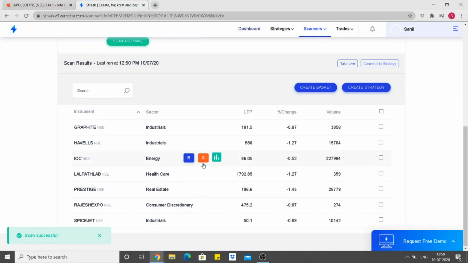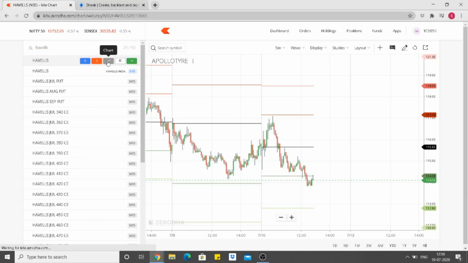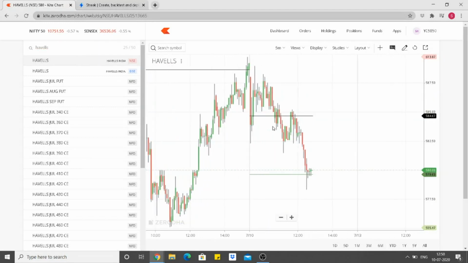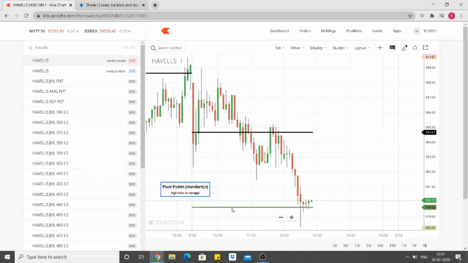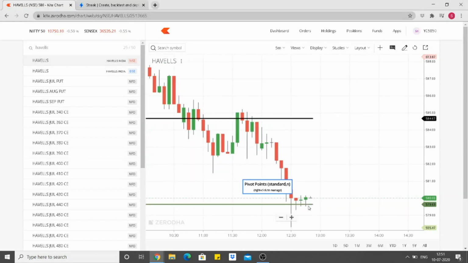Okay, so these are the results that we have received. I will be cross-verifying these results with you. I'll be showing you how the scanning results are showing on charts, right? So let's start off with Havells. As you can see, this is the pivot S1 support level. The price is slightly higher above the low, although the latest complete candle has its low under the pivot point S1 level. So the scanner has successfully identified stocks that meet the specified criteria.